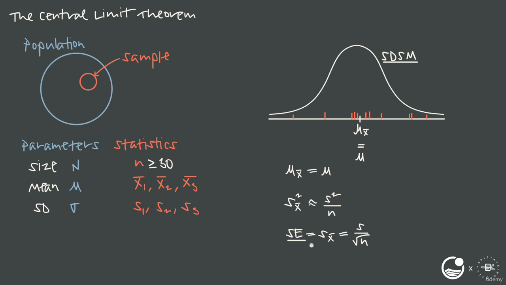So then the idea becomes, how do we decrease the value of standard error? How do we get a really small standard error? Well, when you have a fraction like this one, we have sample standard deviation divided by square root of sample size. When you have a fraction, there are two ways to decrease the value of the entire fraction. We can either decrease the value of the numerator, which in this case would mean decreasing sample standard deviation, or we can increase the size of the denominator, which in this case means increasing the size of the sample.